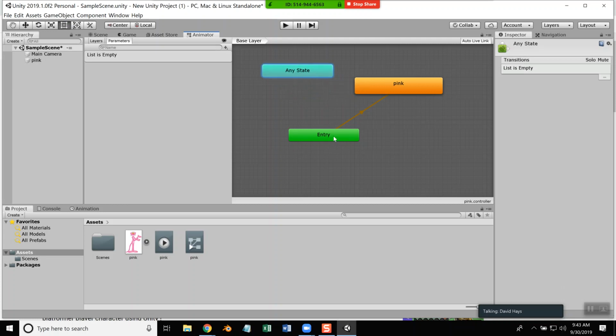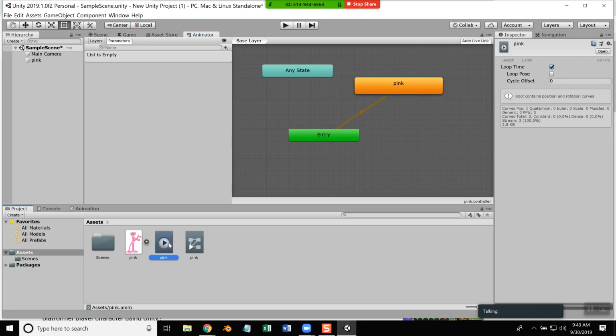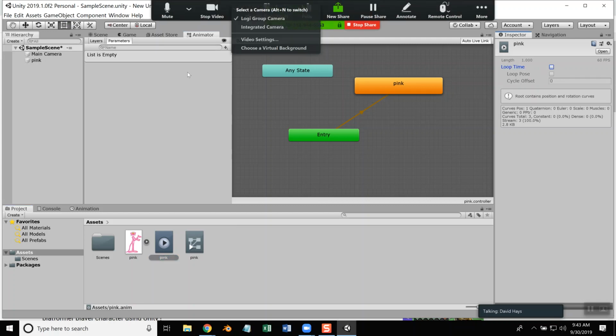Entry is where you're coming into the game, and it's going to run this animation right here. And I thought there was a parameter for looping, but I'm sure not seeing it. Unless this is it, where I can uncheck that and it won't loop. Let's see.